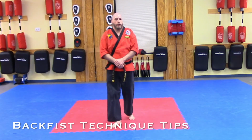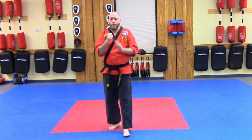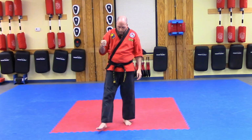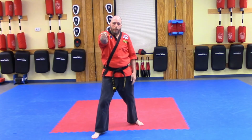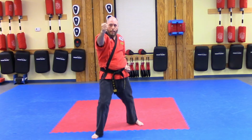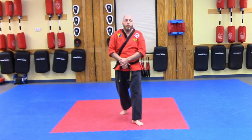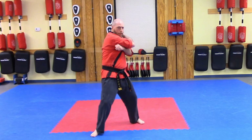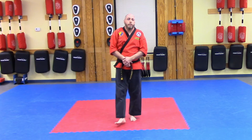A couple of quick things to remember before we start striking on a target. You do want to make sure you keep your fist nice and tight, thumb on the outside. You are striking with the back part of your hand. You do want to keep a bend in the elbow. You don't want your arm straight. You want a little bend, so it's actually a closer technique than it looks. The step gives you a nice little twist of your hips. It adds a lot of power to it. If you do it stationary, you can twist your hips and strike. It's not really necessary with the step. You get the twist as you step forward.